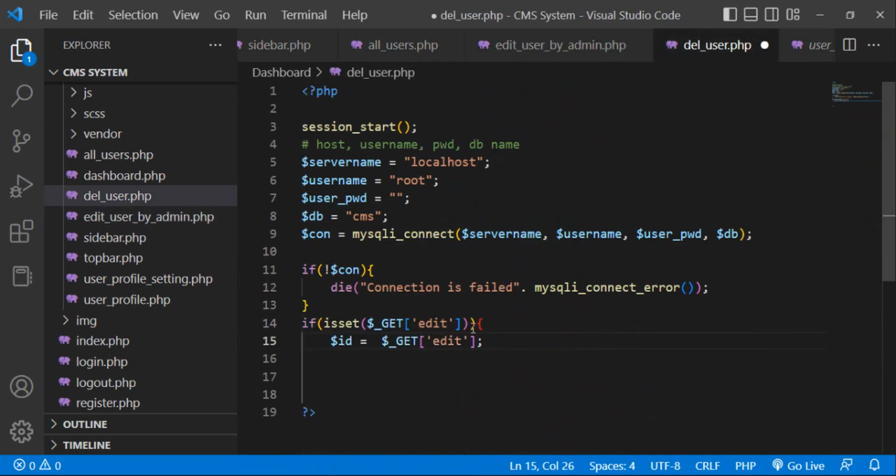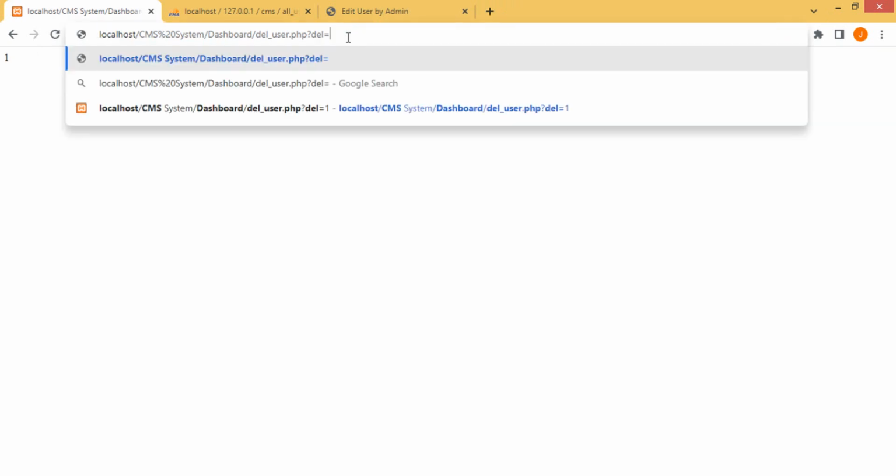If isset GET, as this is a GET variable, this is not edit, variable name is del, and also I want to access the del value, and then close this one. When I echo this ID, its value should display here. 1 is displaying here. When its value is 5, 4 is displaying here.